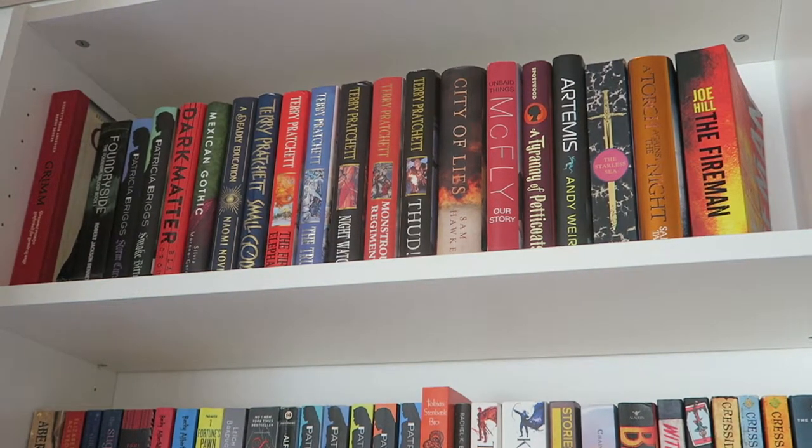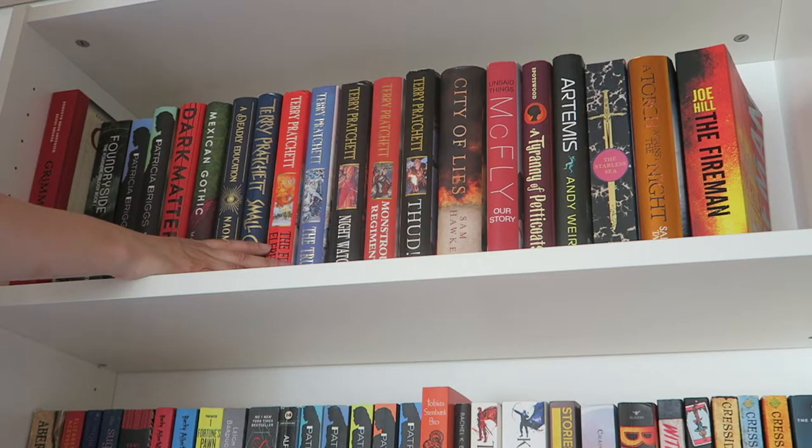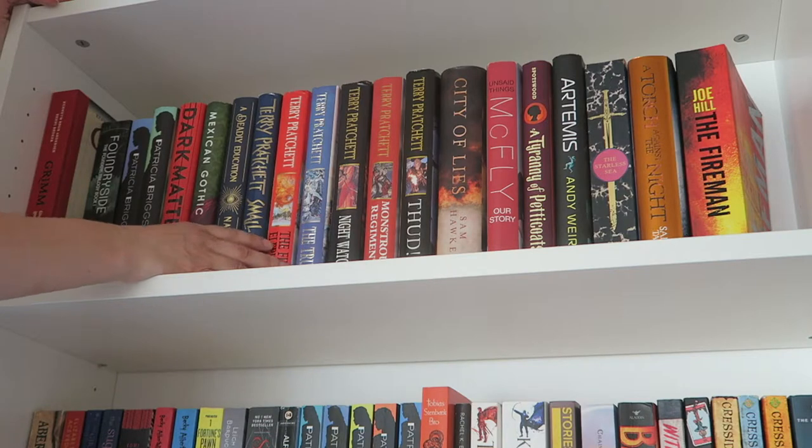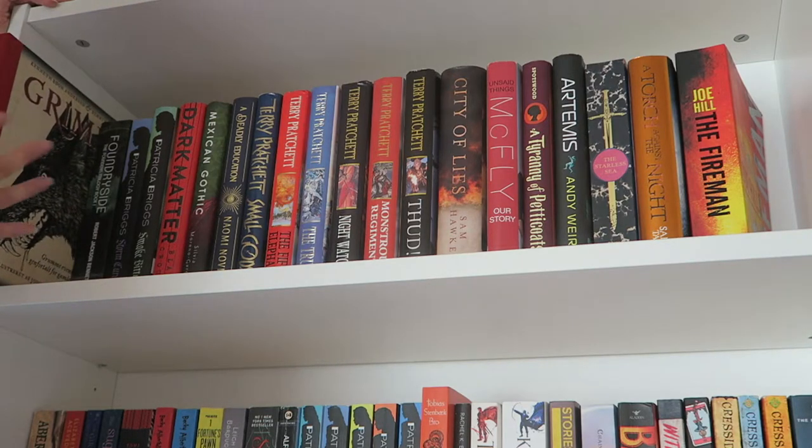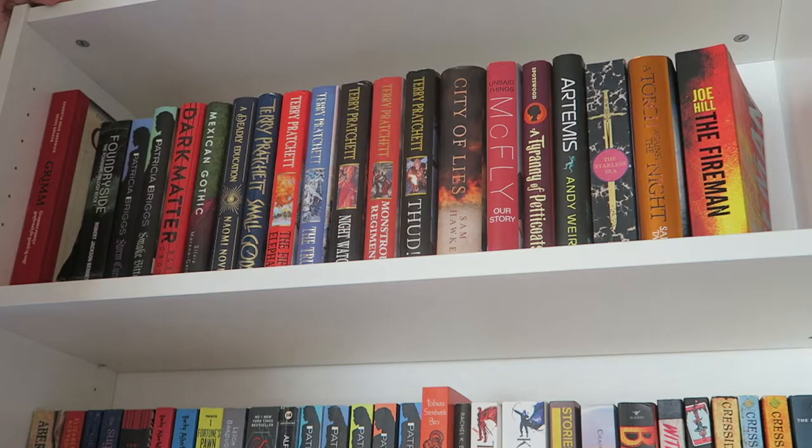My shelves are a little taller than before, so it's difficult getting a good shot of the top shelf. What I did with the top shelves so far is I have the tall hardbacks and my smaller hardbacks on the other side, as well as some tall paperbacks up here. There are Potter books in the middle. I tried to sort of make it more or less alphabetical order, but it's not quite there — there are some places that need to be moved around. But one book is here because it has a different format and size, and it looks better at the end.